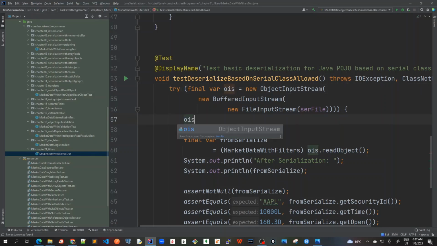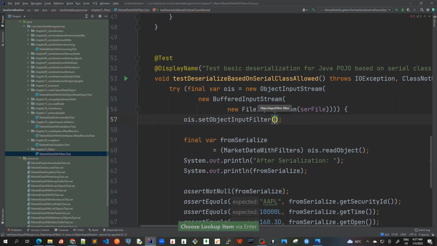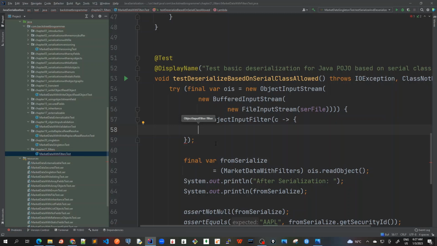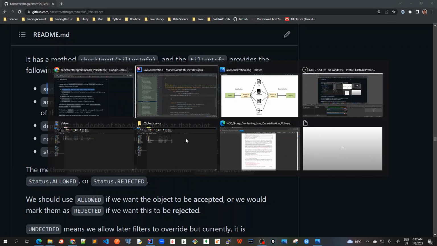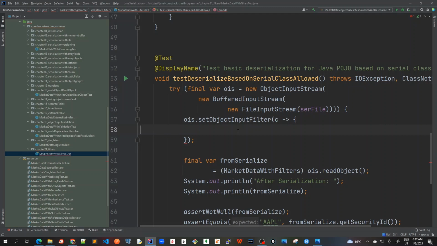So I will use a set of filter here, set object input filter, and suppose I have got this filter, and let me first of all display whatever is there in this C. As we discussed, this C should be having serial class and all these five methods. So let's check that. Let's simply print out what's there in all these five methods. So I'll simply print it out here.